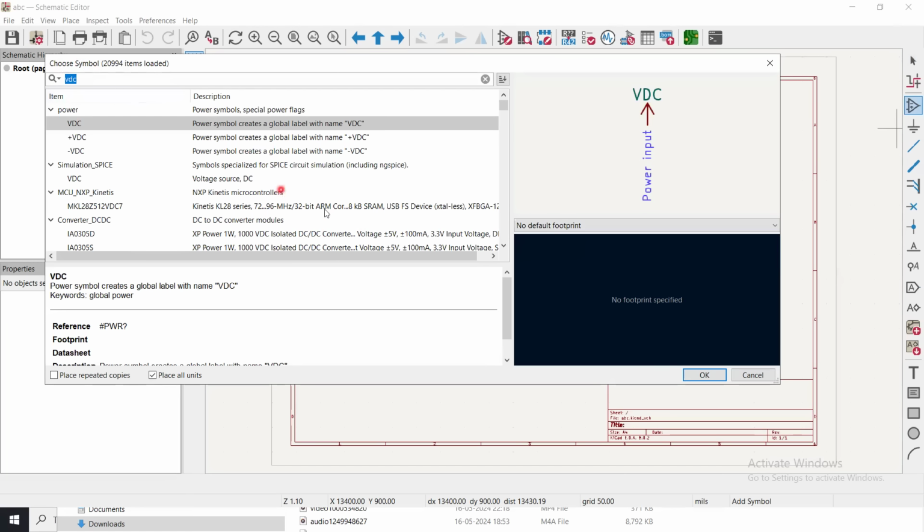Depending on whether I want a voltage source, current source, ground, power, amplifier, BJT, FET, resistors, capacitors, whatever I want, I can type accordingly, search for it here, and then go for it. So I did the same thing.